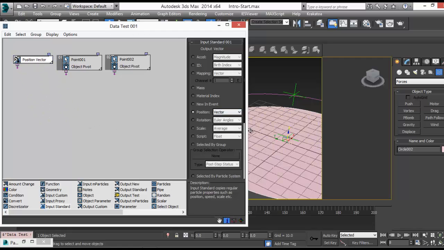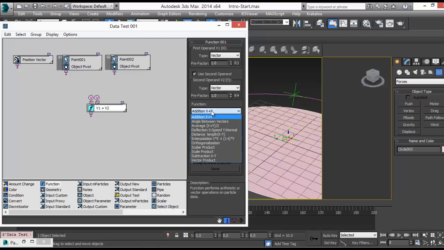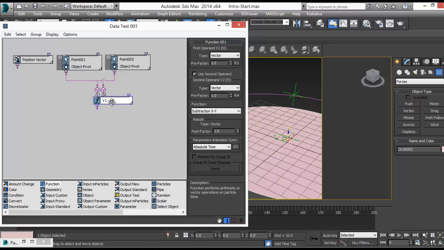So I have right now 3 points. For example, we say here we have a particle. This is the particle, this is 1 point, and this is 1. This will be our axis. So how to create this axis? I create a function and say subtract point 2 from point 1. So what we have right now here is this axis. Okay, we have 2 points, we subtract and get the axis, and we want to have another axis here.